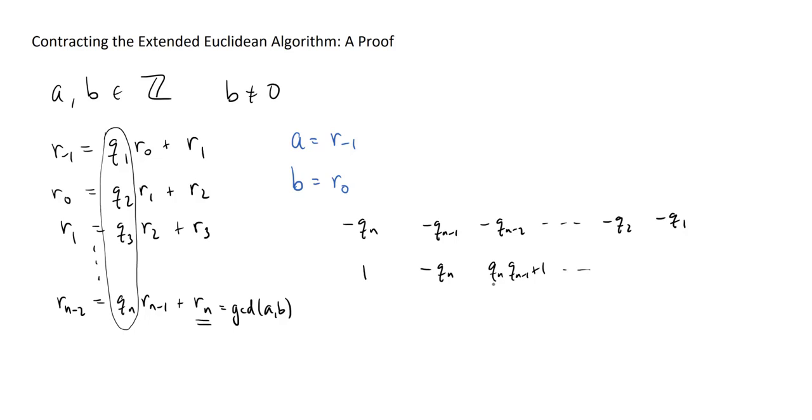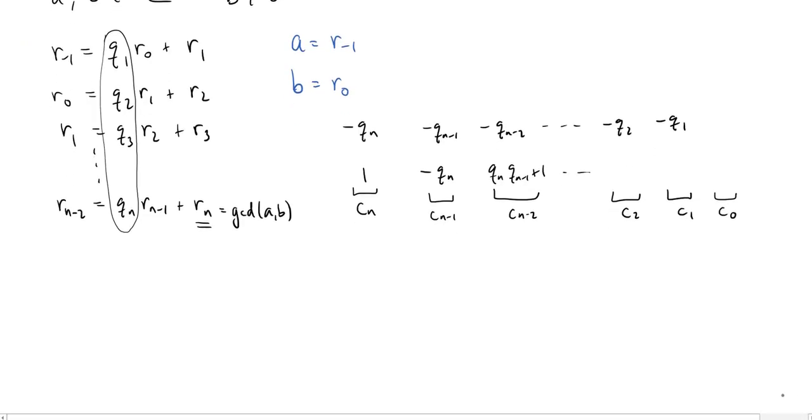In fact, part of the whole reason we want to use this graphical organizer is to avoid long expressions and long calculations. So instead, I want to define what the next term is recursively. So let me give names to these positions. This could be C sub N, just corresponding with the Q sub N. And this will be C N minus 1 and C N minus 2. And we keep going. This one down here will be C sub 2, C sub 1. And we always finish with one extra. We can multiply C1 by negative Q1 and add C2, and that will give us one extra term, C0.